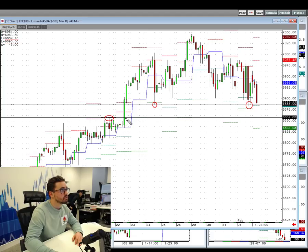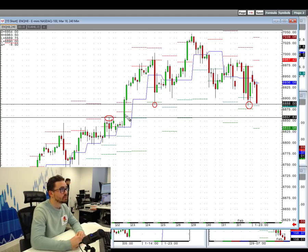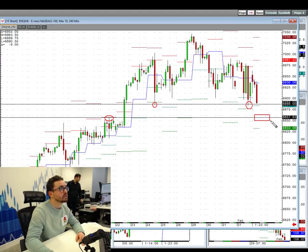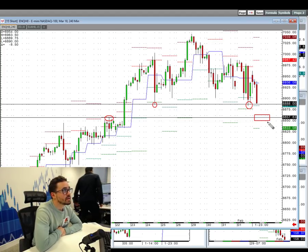So higher than 90, broke through, but haven't really come back to test it since. So I'd be expecting some support around here. It'd be a case of judging it and the speed that it does come down, though, because obviously you could see the buyers looking to get interested in around there, but obviously a breakthrough there does open the door a bit, so it would be better off just waiting for price action around there before looking to go long, if that was your view.